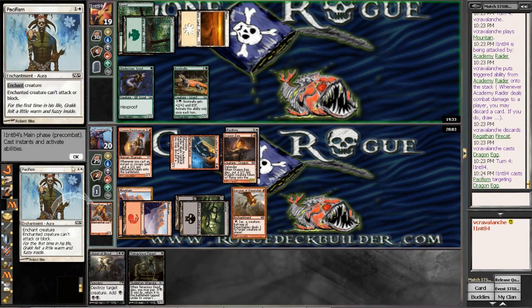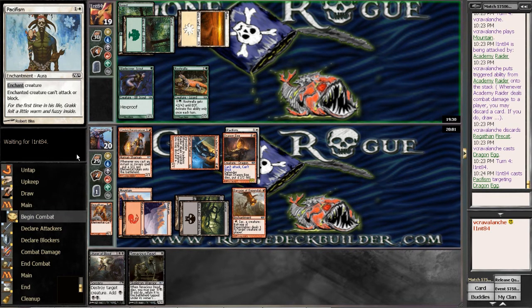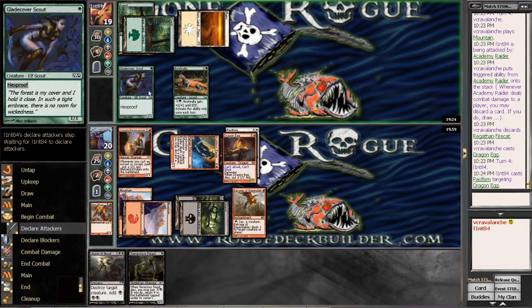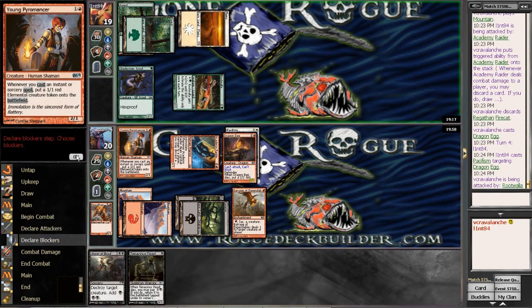Okay, Pacifism on a... Why in the world would he do that? I don't understand. I really don't understand. Because he wants to get in there for 2? 3? He can get in for 3. I'll kill the Glade Cover, though. What in the world? I can kill your Root Wall. That's fine, too. Okay, yeah, you get to do 2 damage to me, bud. If you want to be aggressive, you need to start playing first, though, not drawing first.